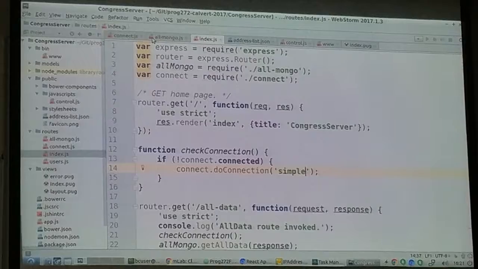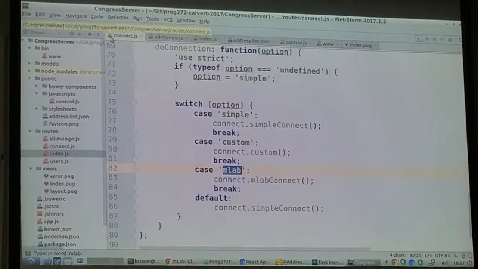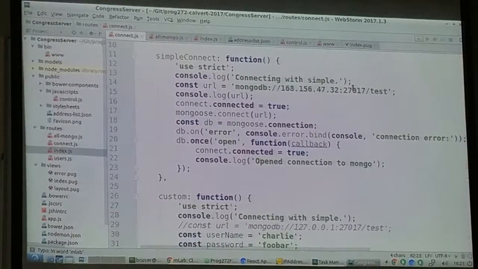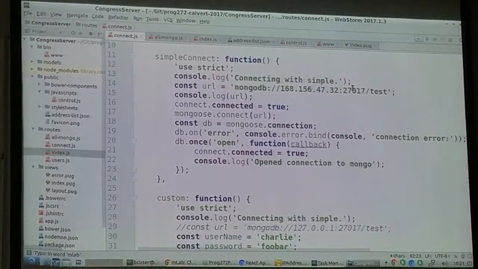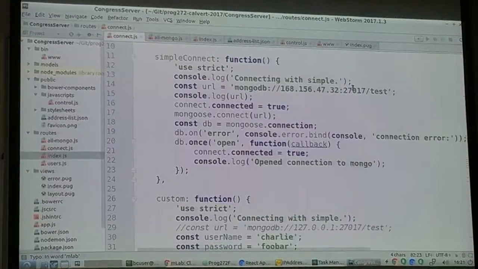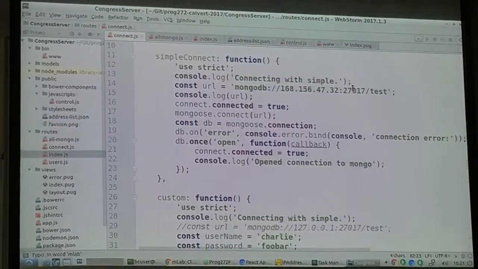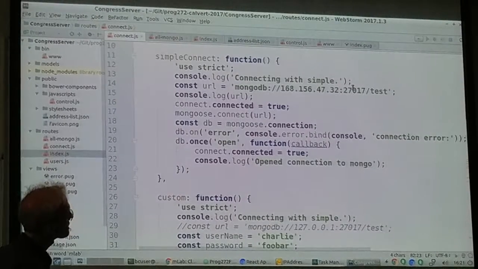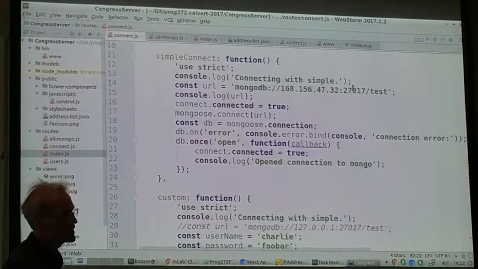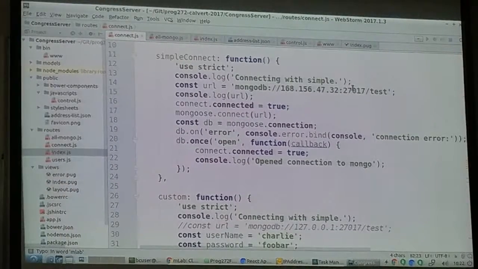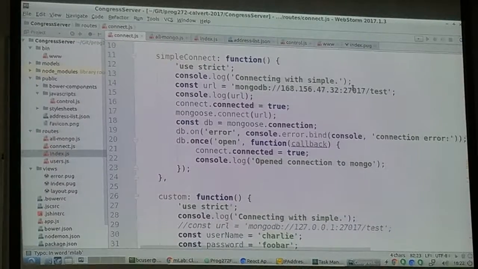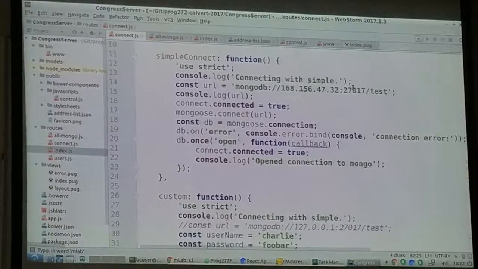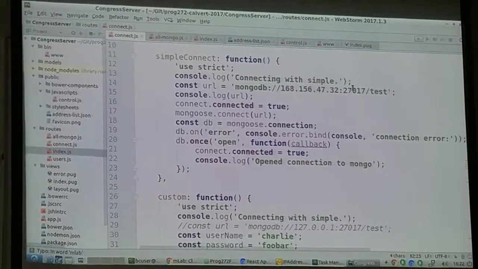Let me look at the Simple connection one more time. Does the port stay the same? The port will stay the same for Simple, because I have MLab running on the default port, 27017. I don't know whether it's able to create a database if it doesn't exist. I just don't know the answer to that. I might experiment with it later, but maybe this wouldn't be the time to experiment with it. So I'm going to create that.